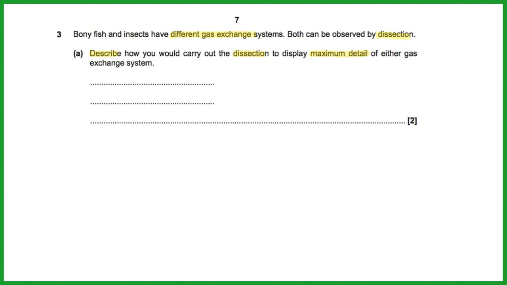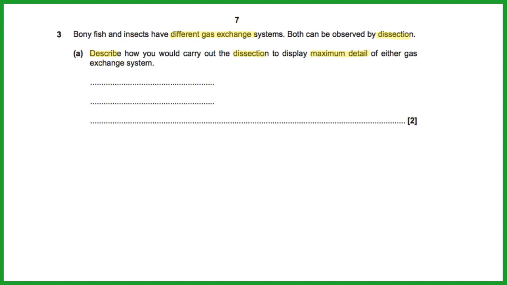Now this is a somewhat odd and a little bit confusing question. What they actually want you to say is, if I got hold of a fish, what would I do? And hopefully you would cut away the operculum. The operculum is the hard flap which covers the gill. You'd cut that away and then you'd observe the gill. You'd cut out the gill perhaps and put it onto a binocular microscope, and perhaps you'd flood the gill with water so that the gill lamellae would come away from each other, so you'd be able to see maximum detail.